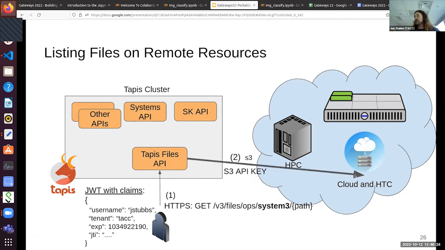And finally, we can use a third system, system 3, which may be an S3 bucket, say. And again, we are going to have the same JWT coming in here, but a completely different kind of credential, a third type that Tapis will use on behalf of that system. So there's a multi-level authentication and account mapping that Tapis enables you to do. One level is authenticating with the APIs, and at the other level, it's authenticating with the various kinds of resources on the back end. And we're going to say a lot more about this, but I just wanted to explain that because it's sometimes a point of confusion.